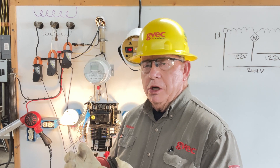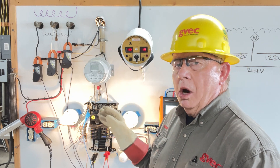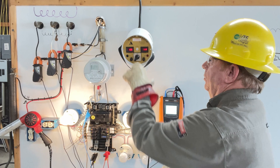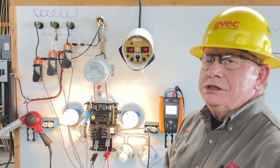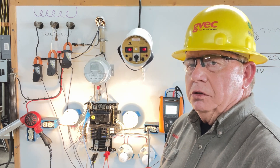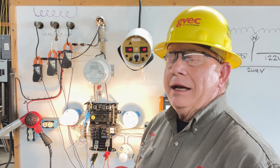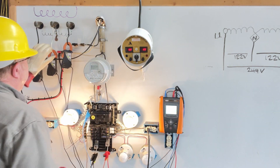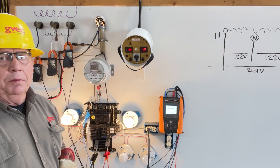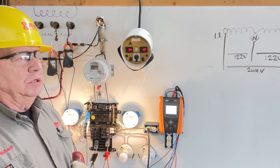Unless it's obvious and it's burnt and you can see it with your eyes, you're never going to find it with a voltmeter. Let's bring the Super Beast on with a normal, good neutral — 126 and 114. That's the voltage drop on the cord. Now what we'll do is create a resistive neutral. I have a resistor on the side of the board right here, and it will act like a bad connection. We'll bring that into play. I'm going to force this neutral current to go through this resistor and back to the load — a small resistive connection, a low resistance. It's not terrible, but this would cause flickering lights in a house.